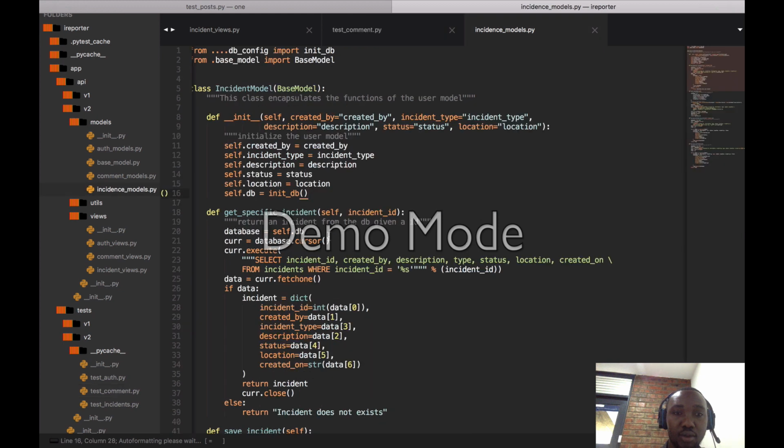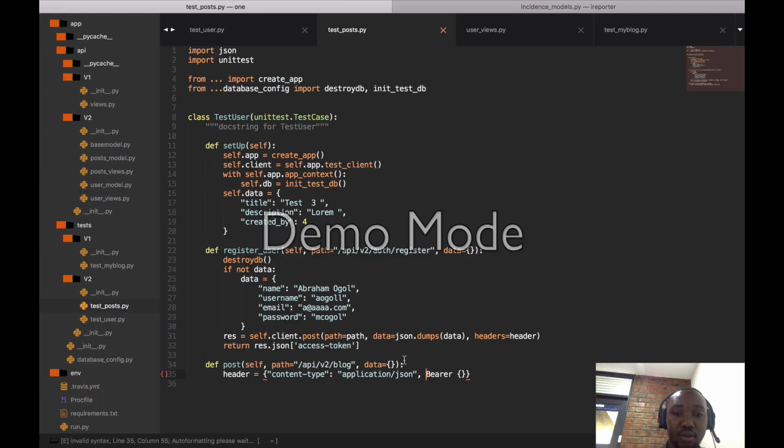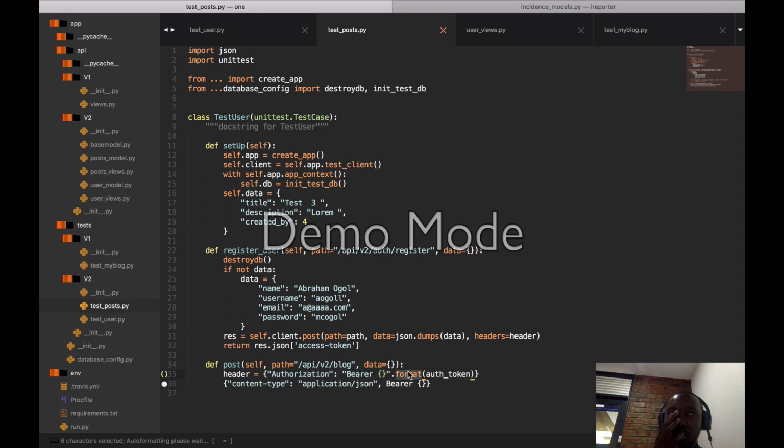So I would have loved to have this. I previously did it a bit differently, but I would have had something like this. This is my authorization, something like that. Then I have the access token here, which works perfectly well. So this works, right?